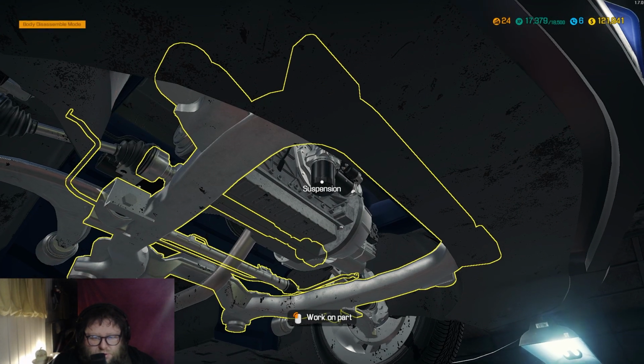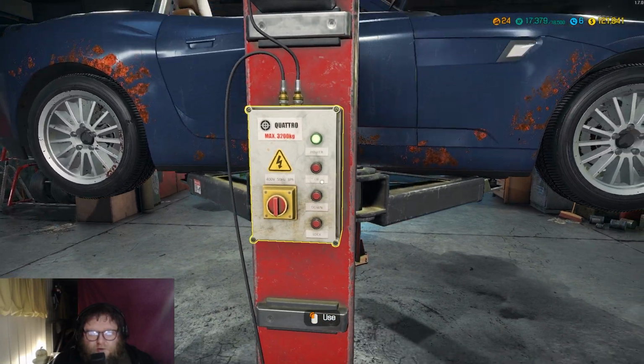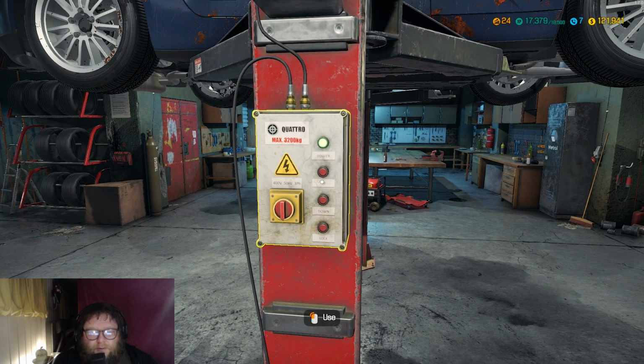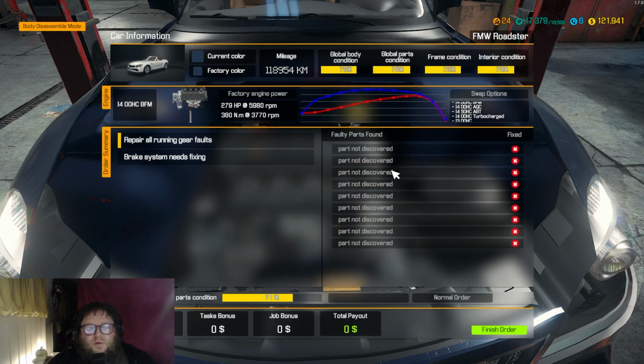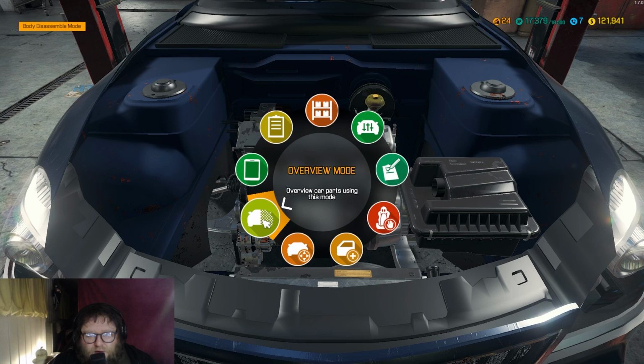Okay, but anyway, we need to do some tests. We need to do a test on the car. The customer has running gear faults, which pretty much is everything that has to do with the engine, I think. And then the brake system needs fixing. But we can still find other things that are wrong with the car if we do tests on it.